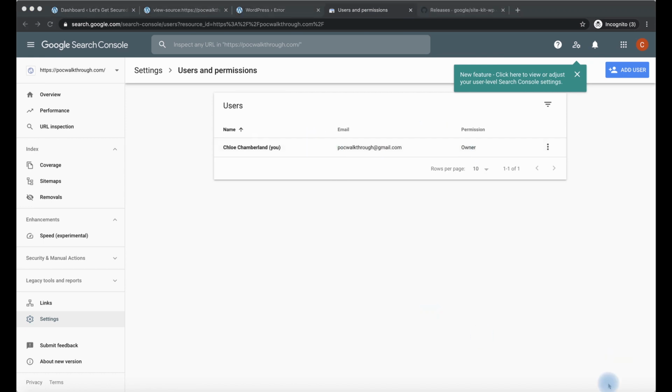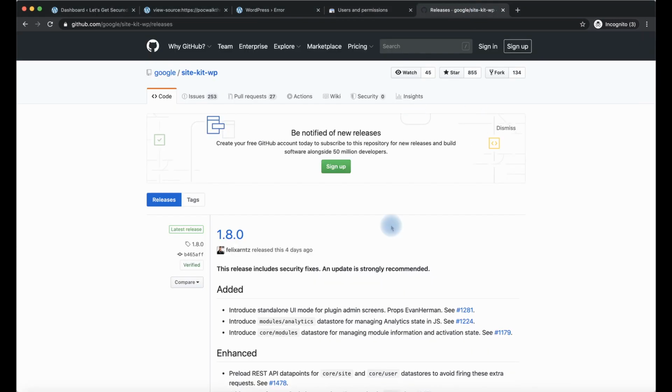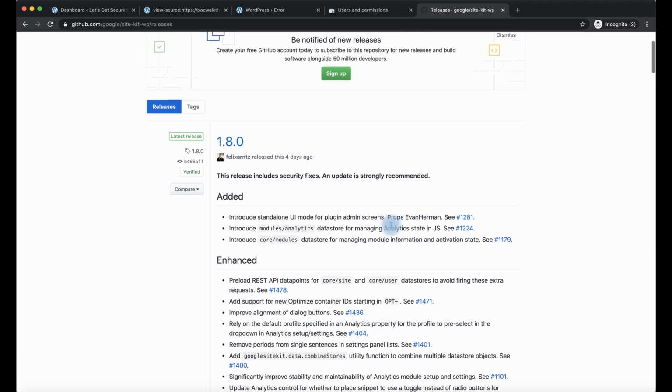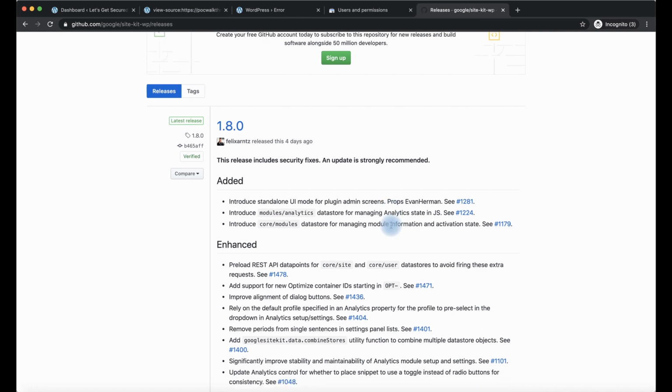Now that we have this owner access, we can do all sorts of things that are going to affect the search ranking of the site that's been affected. So we definitely highly recommend updating to the latest version 1.8.0 as soon as possible. They released a patch in that version that helps stop the proxy setup URL from being displayed to unauthorized users and does a permission check on the request that does a verification of site ownership.